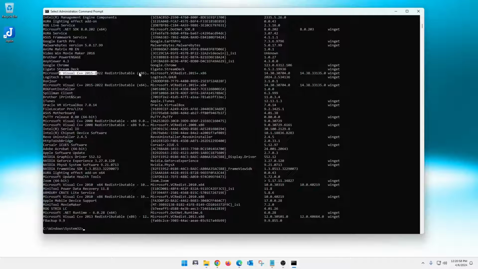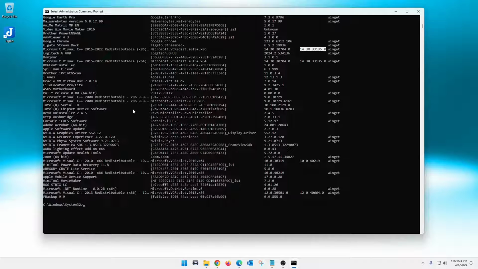Microsoft Visual C++. There's the ID. There's the version that's installed. And here is a version that is available. And so that tells you that you can go here and update these. So instead of having to go out to the web, find everything that you need an update for, and download these updates individually, simply do everything right here from Winget. And it's pretty simple to do.